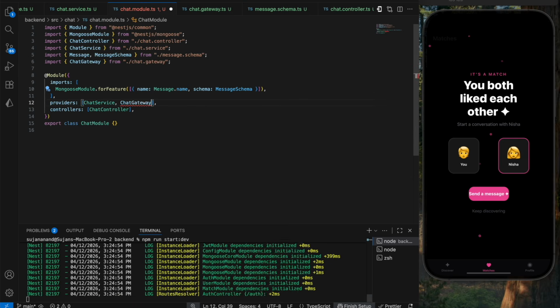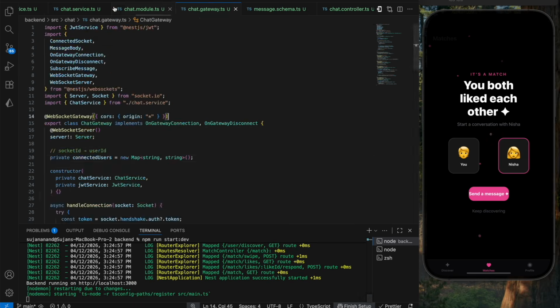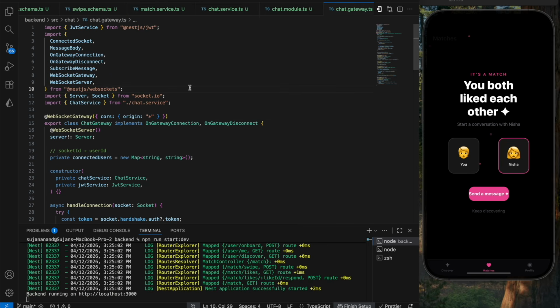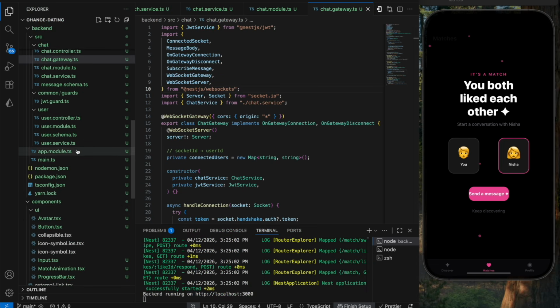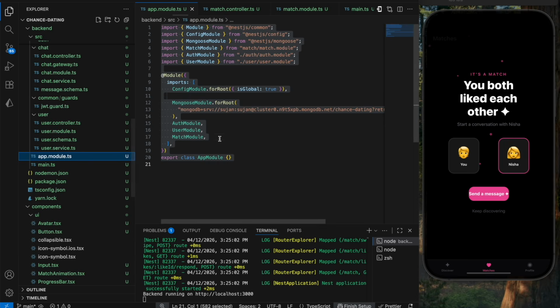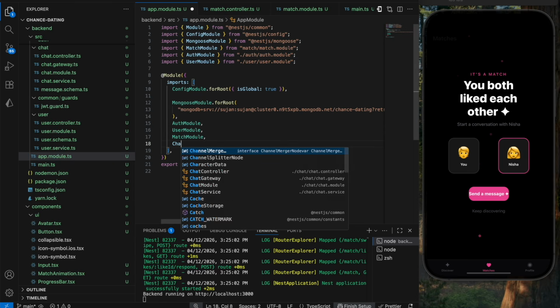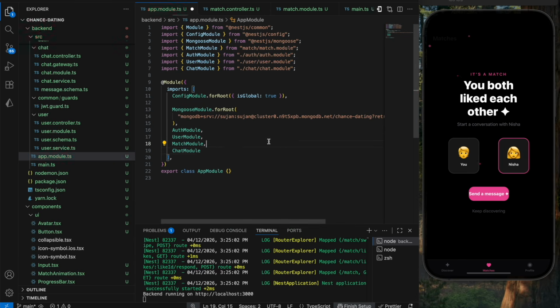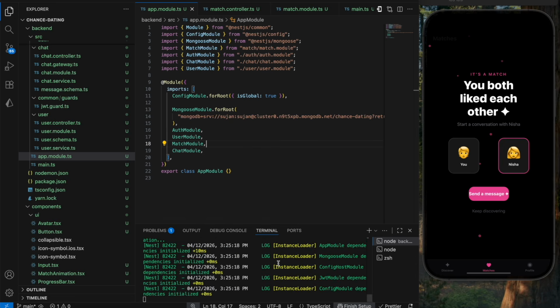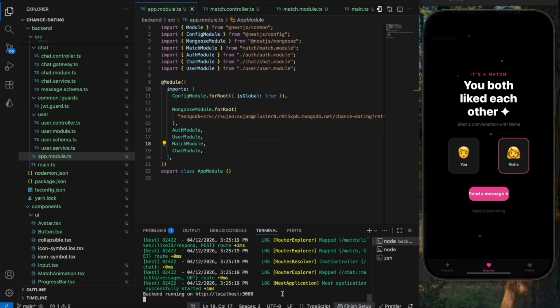You can try to import your chat gateway as well. Save the file, and then we also need to include it within the main app.module.ts. That is your chat module. That's not yet added, I believe. Let's check that out once. Yeah, here below this I'm going to say ChatModule. That's the final step, and then save. So you should be able to see all of them getting loaded properly and no more issues. It's working properly fine. Alright, so this part is done.